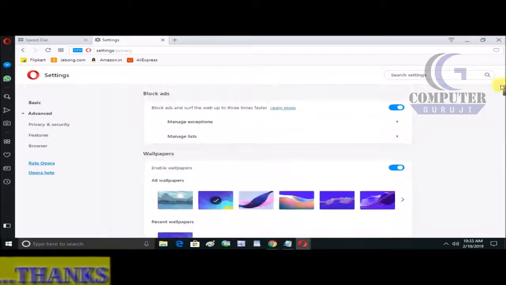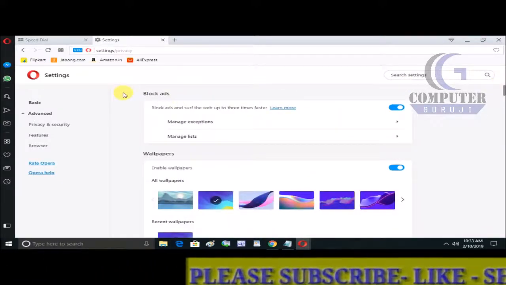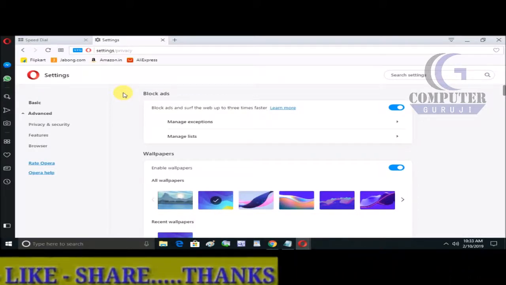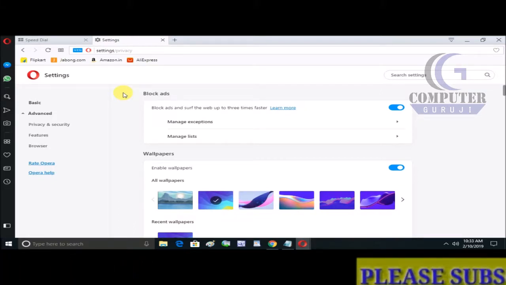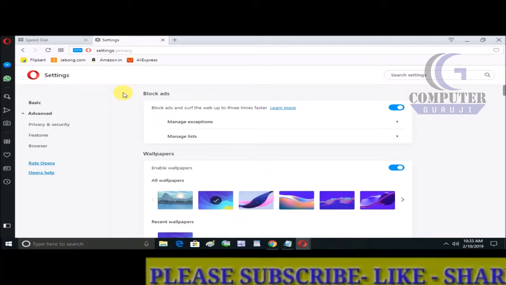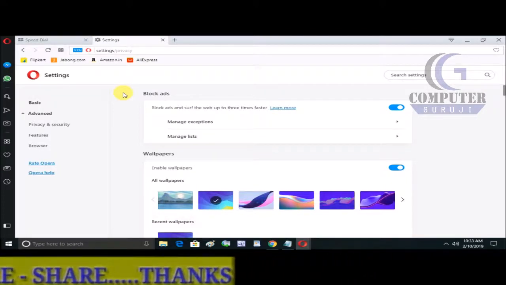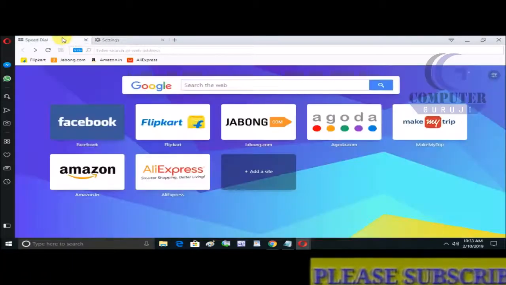You can see all the features of the Opera, and I think those of my friends who want to know how they can enable the VPN services in the Opera, and those friends who commented on my last video, where I gave you the video about these latest updates, that they are not getting the VPN service, I'm sure you got the setting for how you can switch on your VPN in the Opera browser.